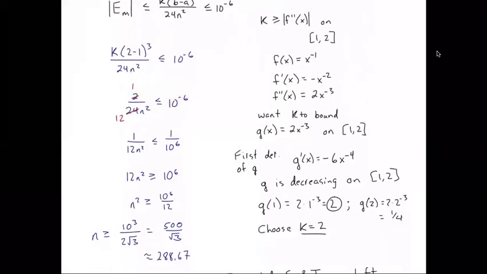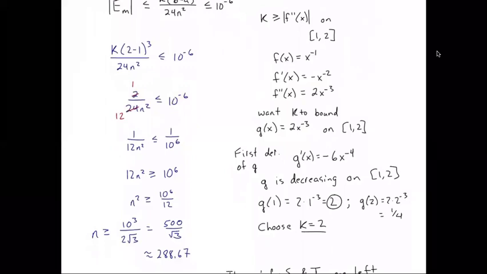So we proceed this way. I'll write 10 to the negative 6 as 1 over 10 to the 6. That's a decent way to write that as two fractions. That way we can manipulate things similarly and maybe do cleaner algebra. We notice that 2 and 24 have canceled out a common factor of 2, so we have 1 over 12 as our fraction on the left, and n squared is still in our denominator, of course.